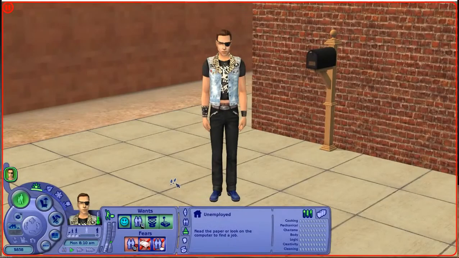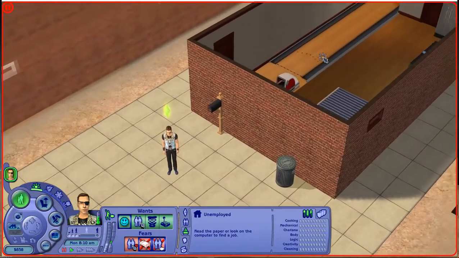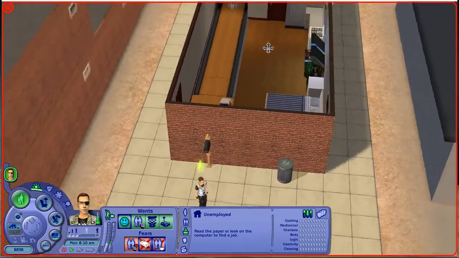So, here is our Sim in question for this challenge. His name is Orion Caster, and as you can see, he has no body points whatsoever. Because you can get body points by just playing bowling, this is what we're gonna do.